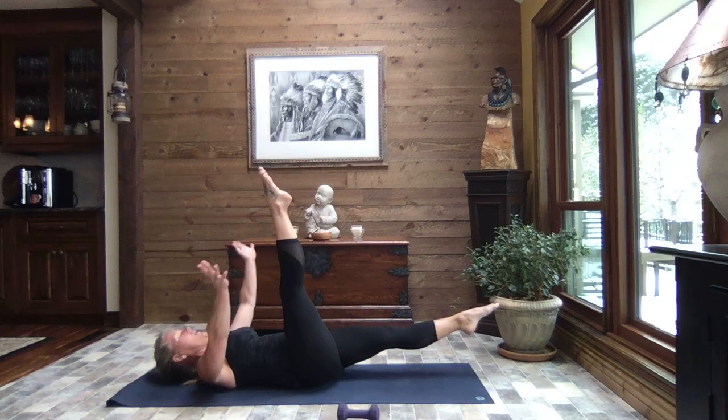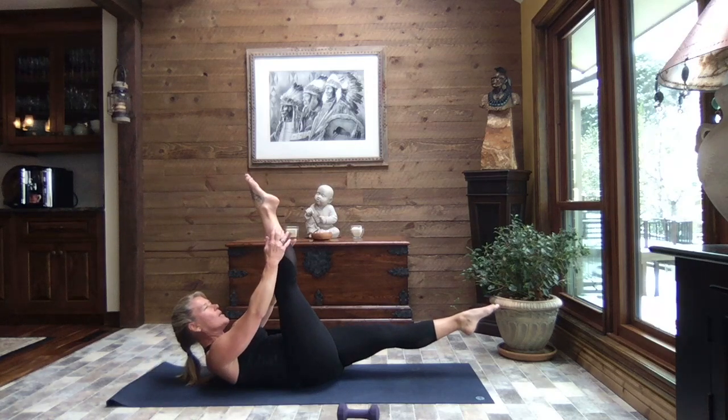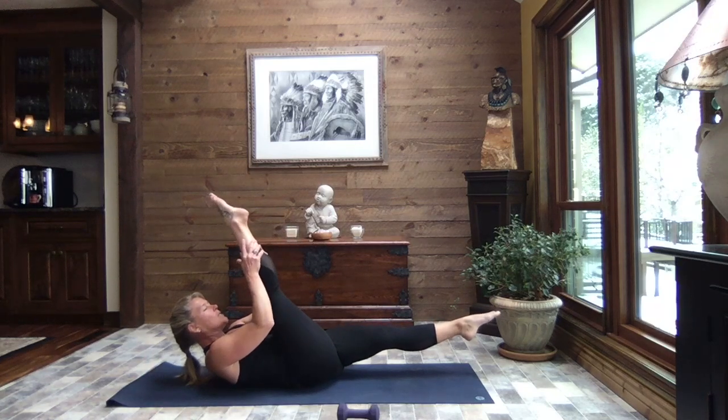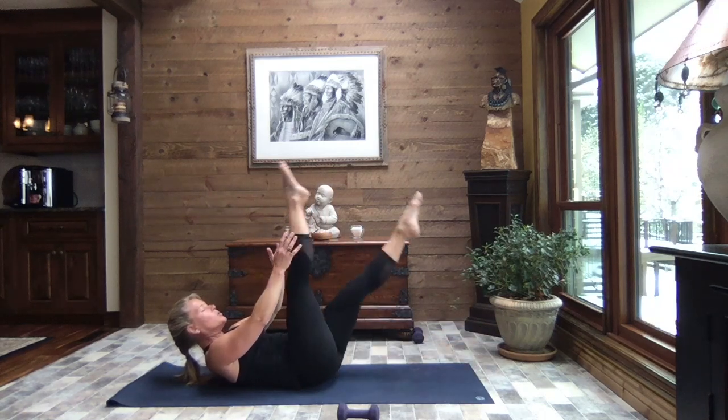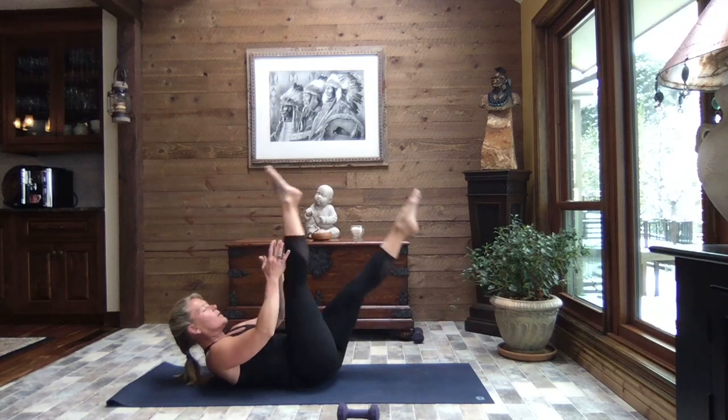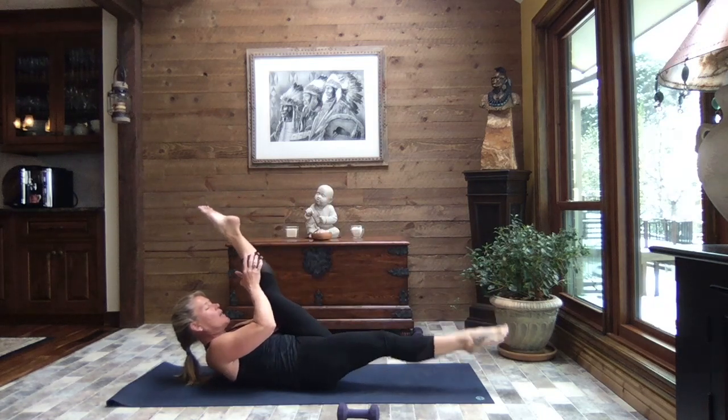Or if you like, lift up. Take a hold of that right leg. We do 2 tugs in and switch. So we're scissor kicking our legs with 2 gentle tugs to deepen the stretch for the hamstrings.